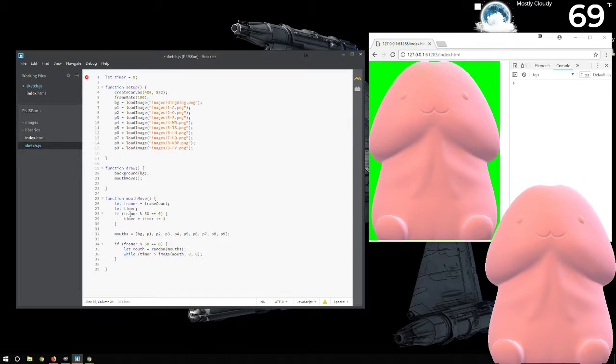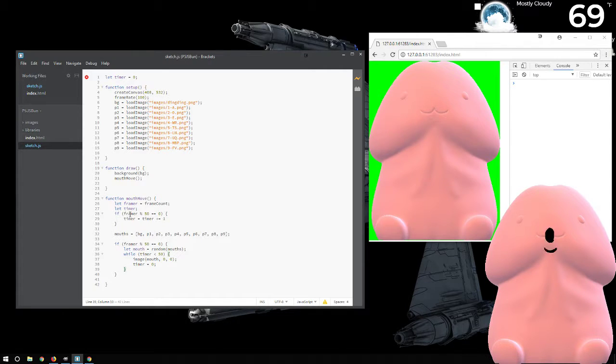So while timer is less than 50, and then timer equals 0 again, and then close that off.